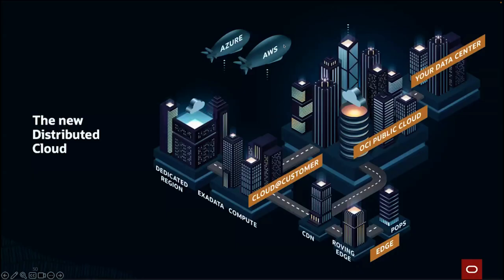I know it's a lot of different services, right? But now we have gotten to this more complicated cloud ecosystem. We have multi-cloud: we use Azure, we use AWS, we use OCI public cloud. We have different OCI public cloud services that we could be leveraging. So we might have compute and database within our own data centers. We might have edge devices out in the field. We might be connecting to our on-premise data center and then extending into OCI for disaster recovery. So you can see how this is getting more and more complex, but we have multiple ways to integrate all these together and give you visibility, providing the right integrations so that, yes, it's a complex cloud environment, but we want to make sure we're hitting all of the use cases that you need by providing these different services that we went over today.